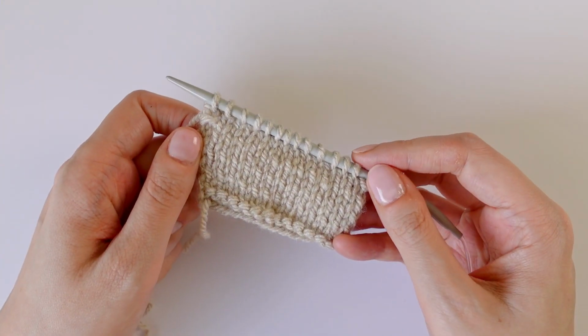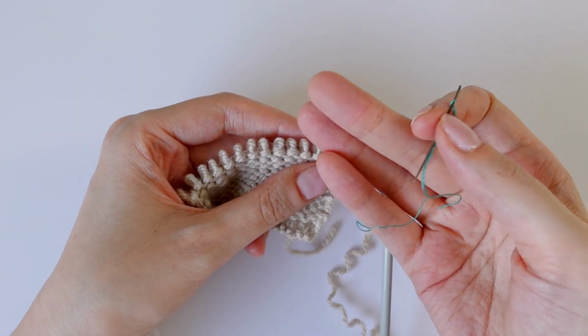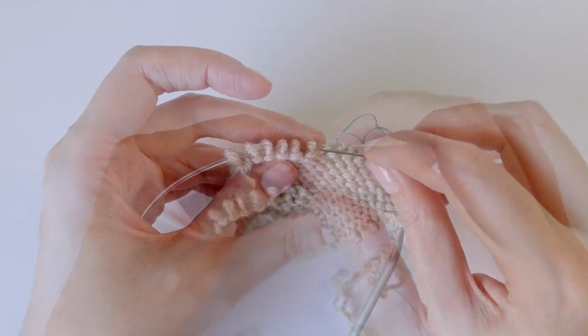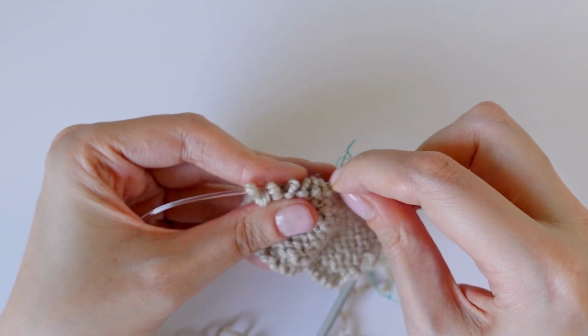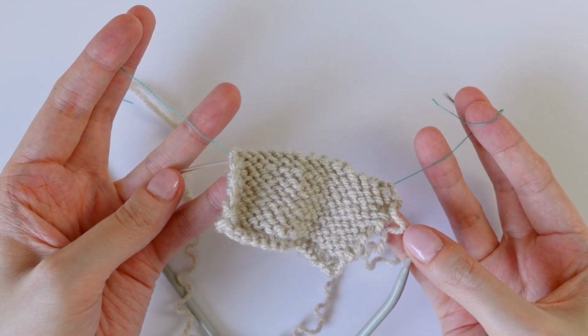To use a lifeline, once you've finished a row and you're happy with it, you've counted your stitches and everything is correct, take a piece of thread or thinner yarn and thread it through every loop on your needle. This secures those stitches so that any mistakes made on future rows can't unravel any further than that line. You generally see this used with lace knitting, where fixing mistakes is way more complicated, but as a beginner, I'd recommend giving it a go. It's just that extra bit of confidence that even if everything goes horribly wrong, you're not going to lose too much work. Okay, tip 5.